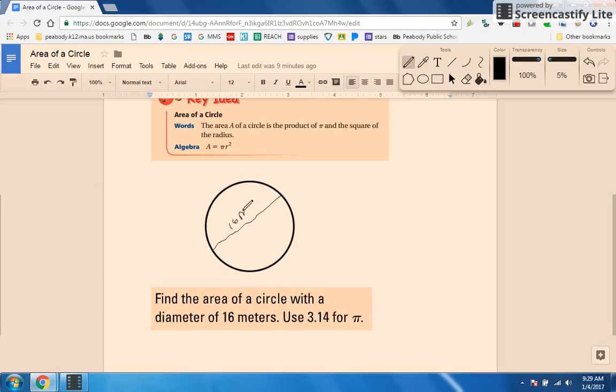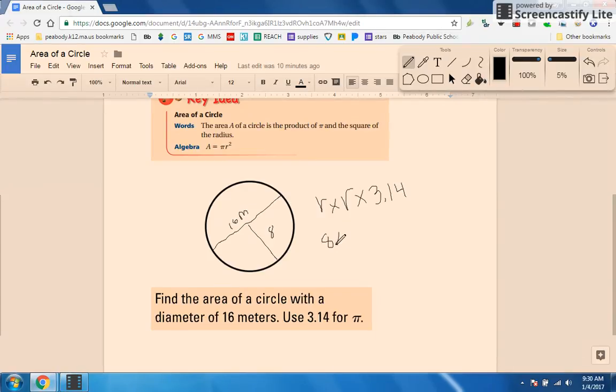We have our formula. Our formula for a circle is pi r squared, which just means radius times radius times pi. And remember, pi is 3.14. Okay, so we need the radius, and the picture gives us the diameter. So if the full distance across is 16, we need the radius, which is just half of that. So half of 16 is 8. So our radius is 8. Now we can plug in the formula.